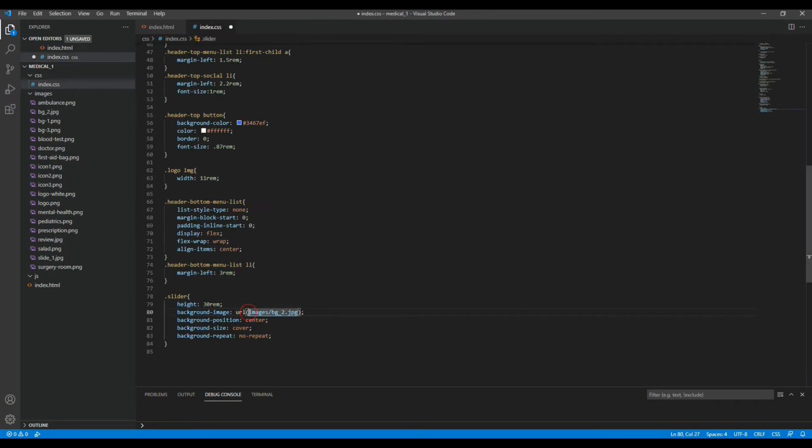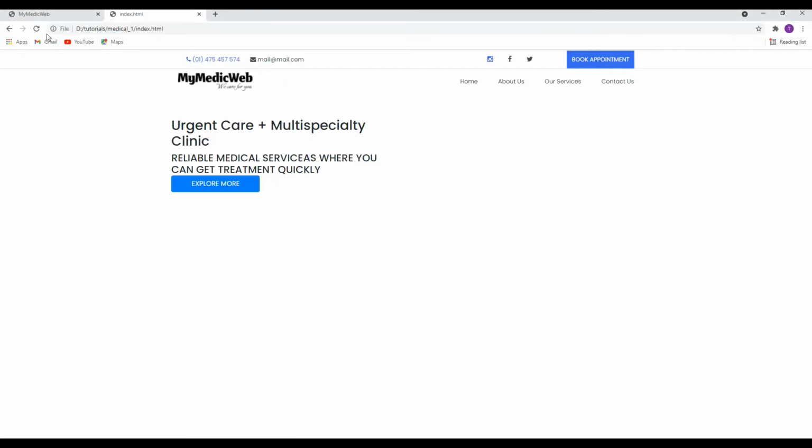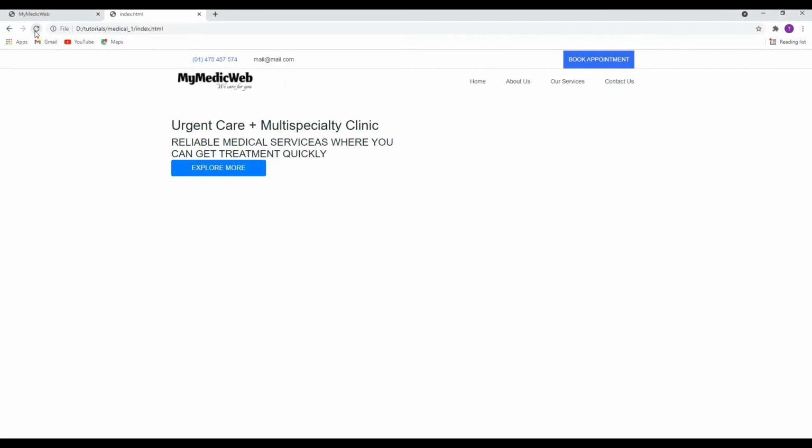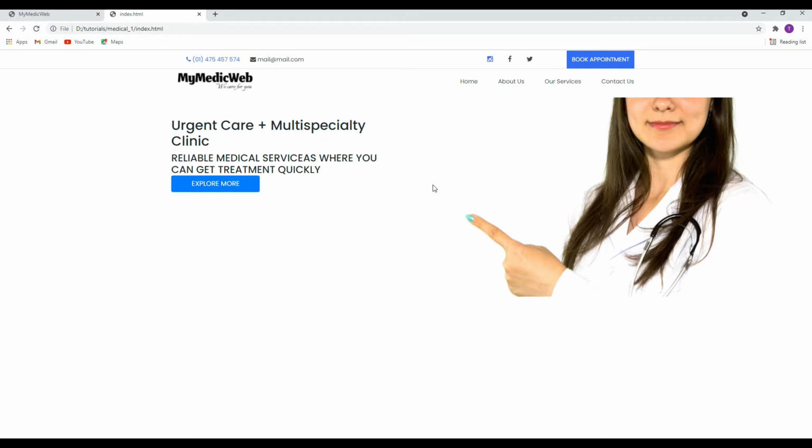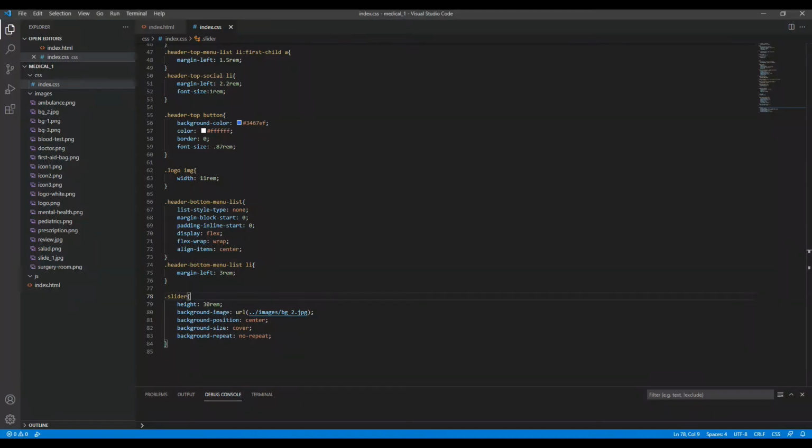That's CSS. Oh, it's that way. I'd forgotten one forward slash.